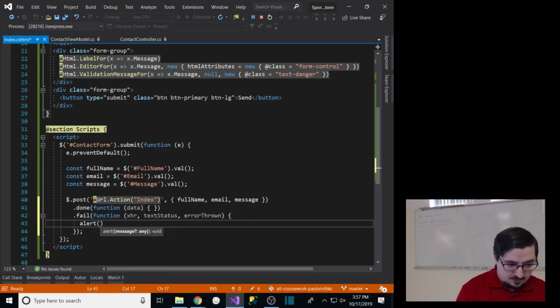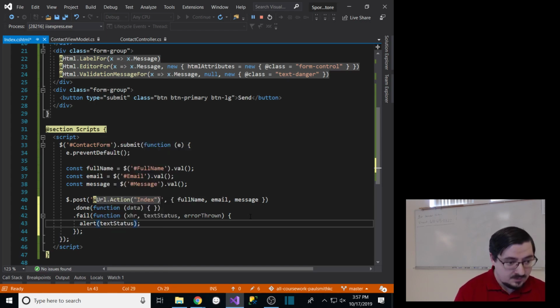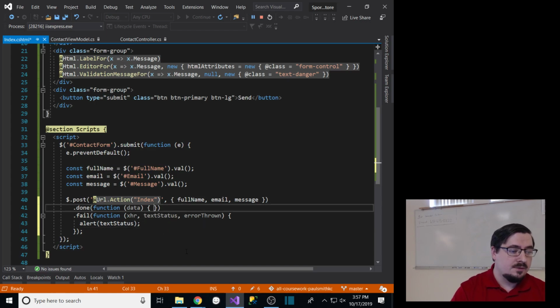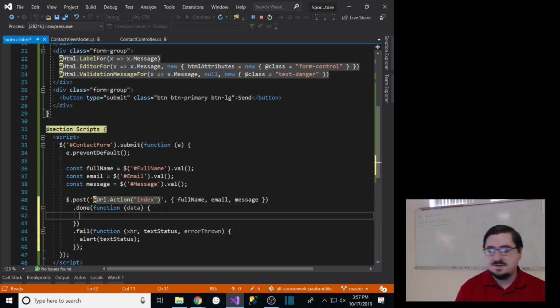And maybe here I want to alert text status. So here I'm going to show an alert. And here on this side, I want to handle that data, right?